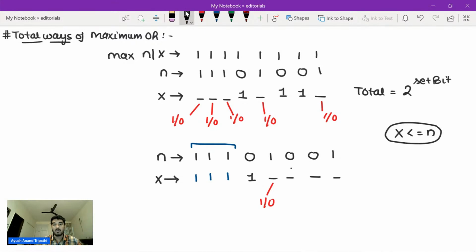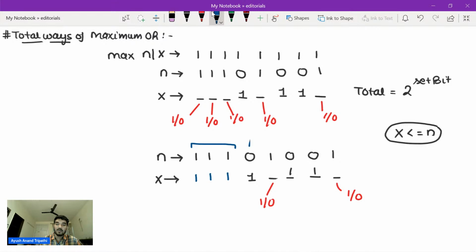I cannot place 0, otherwise the resulting value of x would not give the maximum result. Then here also we have only one possibility, and for this one I have two possibilities. So what I'm trying to say is that I need to count this extra.